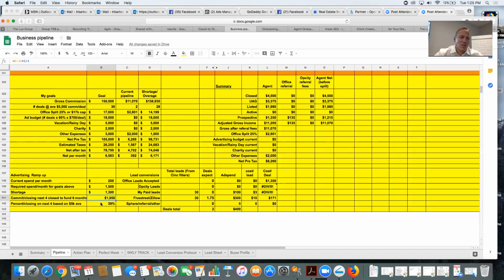So this will just kind of give you an idea of how much you would have to reinvest in yourself in the next 4 closings that you have to get to where you want to go faster. If you wanted to change this to 6 months, you can. You just basically come in here and change the 4 to a 6.